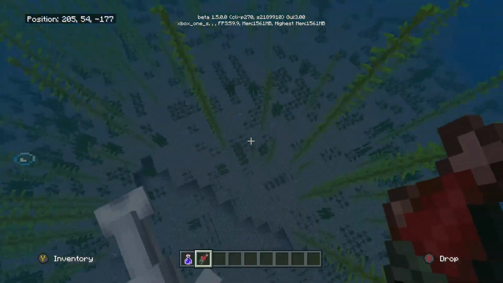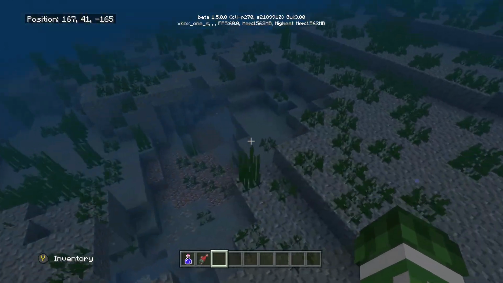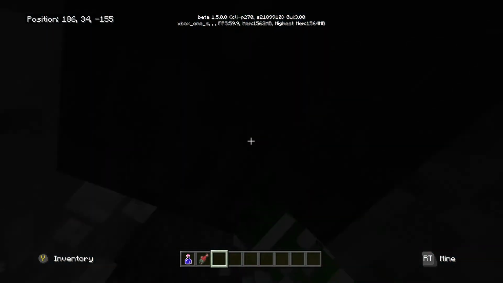So now it's cool because dolphins have a more useful ability to show us where a ruins is, or underwater caves or something like that, or wherever you can find buried treasure. But it's really cool, and I'm definitely glad that they added that.